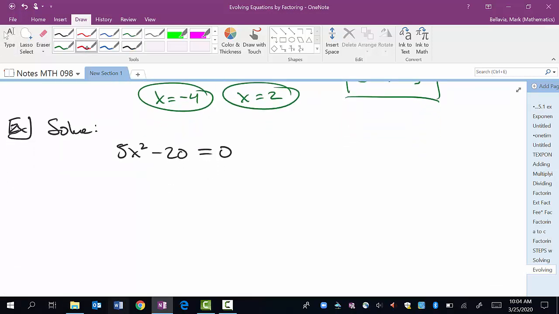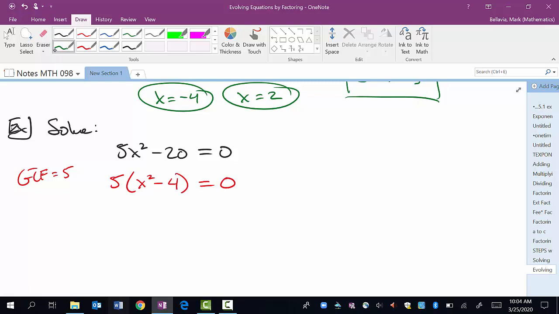So we already got the standard form. We already have it equal to 0, which is nice because we don't have to worry about that step. And then you want to think about what are your steps when factoring. Well, the first thing I look for is a GCF. If I'm looking for a GCF here, the greatest common factor between 5x squared and 20, you have a GCF equals 5. So I'm going to take 5 out to the front, and I'm left with x squared minus 20 divided by 5, or 20 factoring out a 5 makes us minus 4. The whole thing equals 0.